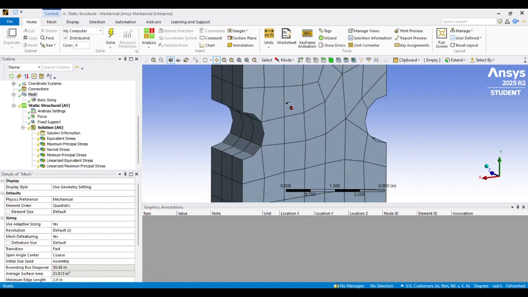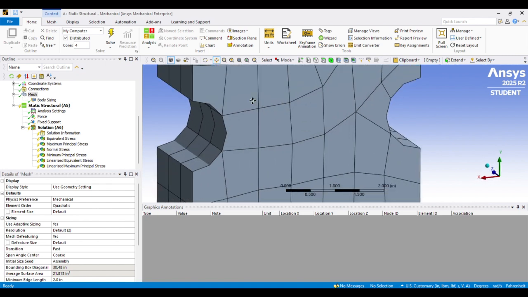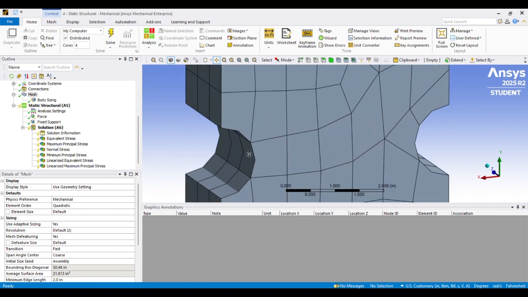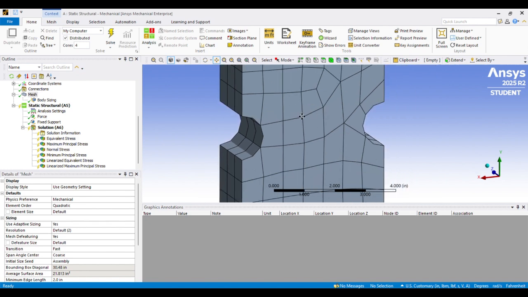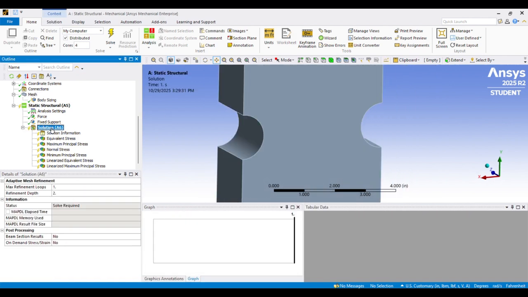You see that the mesh is very coarse. It doesn't quite capture the curvature of the notch. If we run this, we'll see a different stress result compared to our finer mesh, but it solves much quicker because the mesh is smaller.